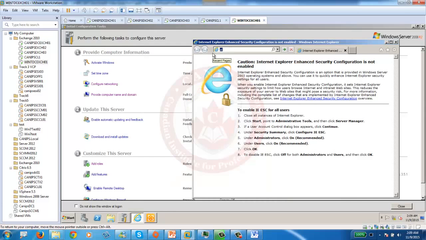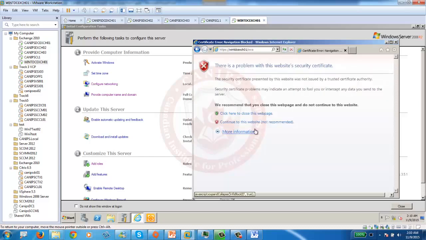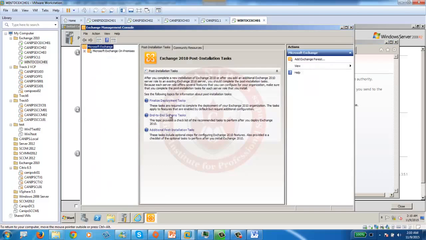The OWA address is always your Exchange server name, dcexch01, slash OWA. If OWA is configured properly, it should work. Actually, it should be HTTPS, and here it will take you to Outlook Web App in this Exchange. While this is going on, I can go here and see if Exchange is working fine.